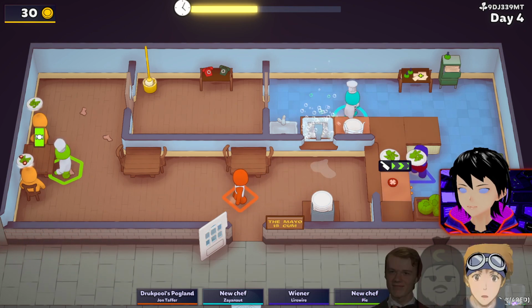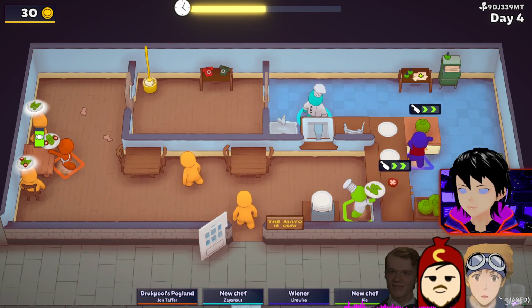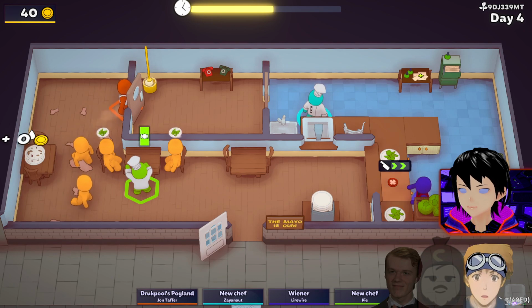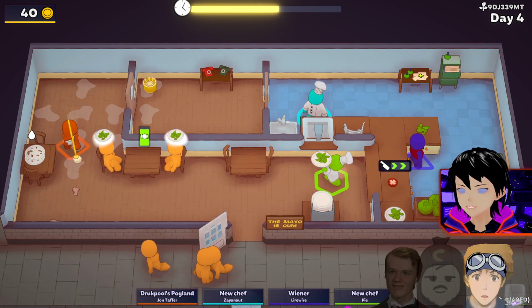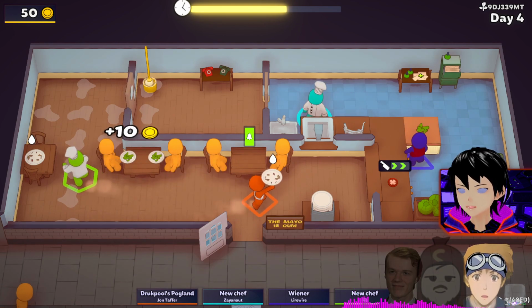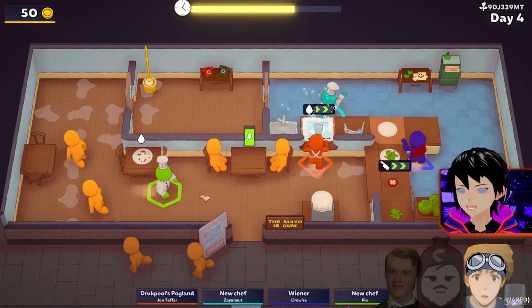Regular tomato and a green. Max, come grab the green. Spotify keeps breaking on me. I may have to disconnect and reconnect it. I'm gonna mop real quick. Green, green. Max, green, dishes. Plates. Max, try and grab dishes before you... Don't worry about mopping. Yeah, just get the dishes. I had to worry about mopping, but Max was grabbing food before dishes. Dishes before food.